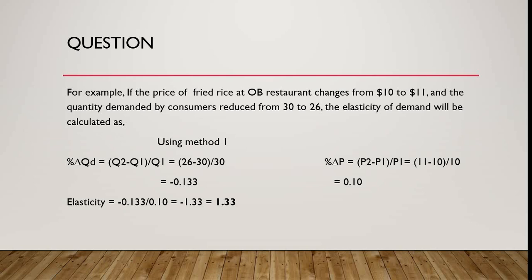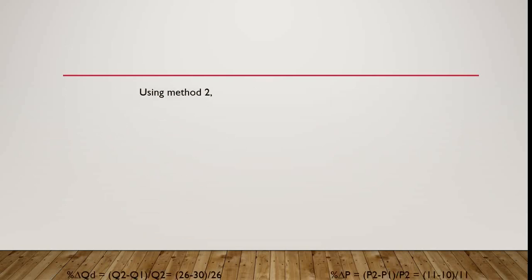Okay. There's a reason for ignoring the sign, and I'll give an explanation for that very soon when we look at the types of elasticity. So that's how you can tackle this question. You can see that in this question we are using the first method. Then how about using the second method?